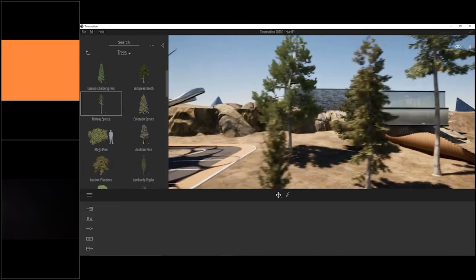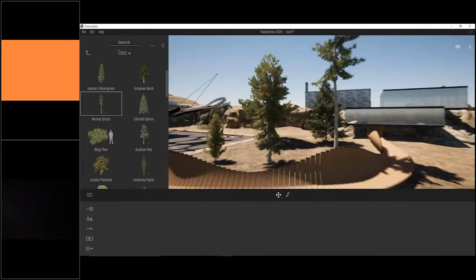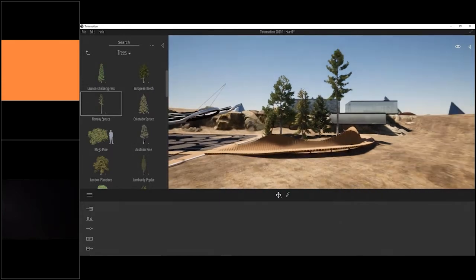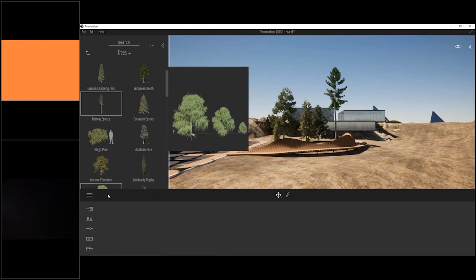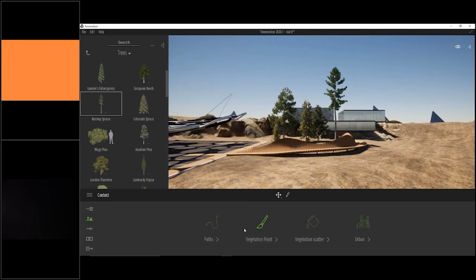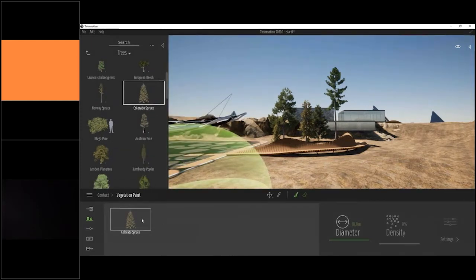So this allows you to see how your site will change with age, new construction versus when it's maybe 20 or 30 years old. So it's a very powerful feature. And this built-in intelligence happens across all of the vegetation inside of Twinmotion. So the next way of adding trees into your environment is just a simple painting operation.